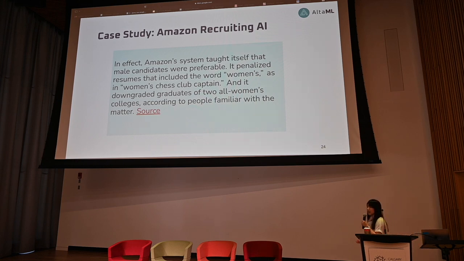In this case, eventually Amazon had to stop this program because they realized their machine learning model was discriminating against women. As long as a resume said anything that could indicate the applicant was a woman, it downgraded the resume. That's a huge issue. And some people might say, well, it's just statistics. Women are just bad at math. That's not true. It's not just statistics. Something led to those statistics.